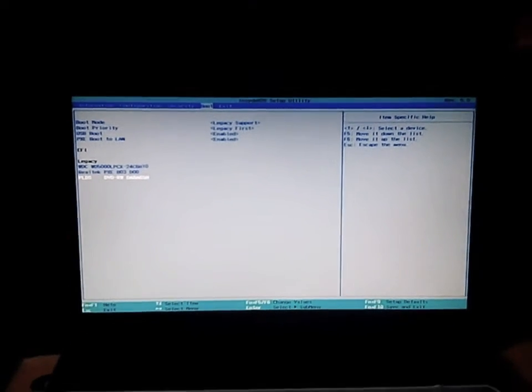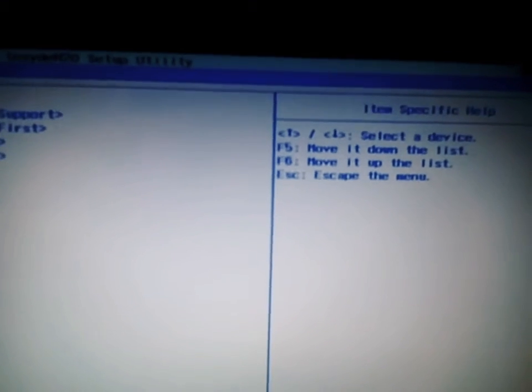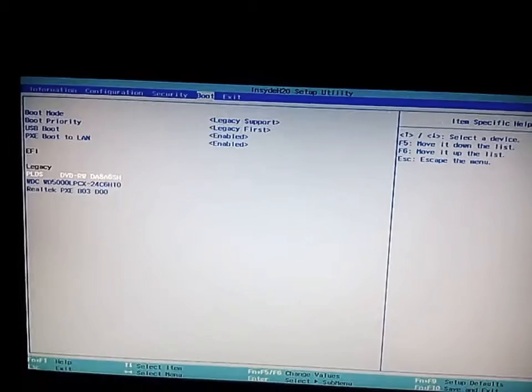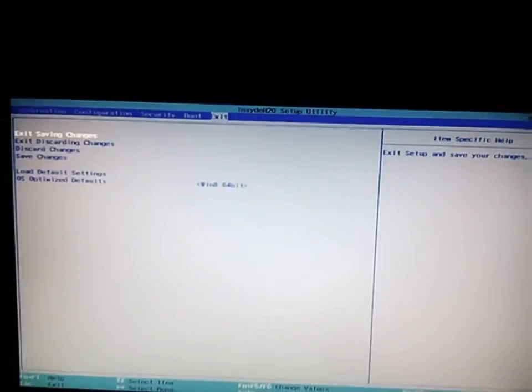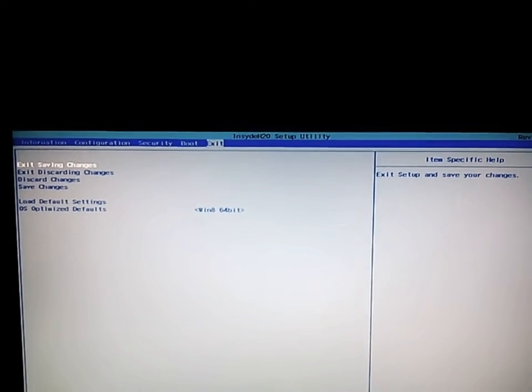So let's start. This is my CD and this is the BIOS of Lenovo where we are changing our BIOS setting. Then all you need to do is to move up this PLDS DVD using the F5 or F6 buttons, depending on the system you have. For doing this, all you need to do is go to exit and save changes, yes, and exit saving changes. The system starts normally booting from the CD.